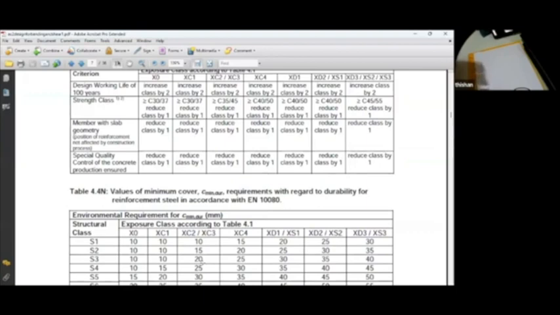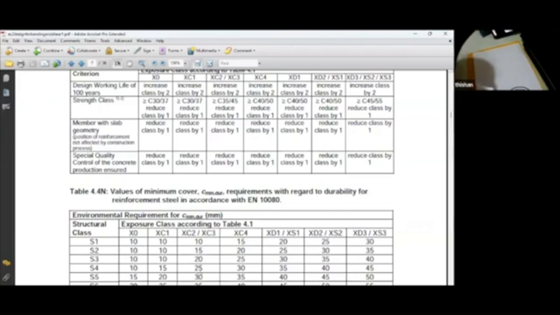Cover requirement is 35, whatever it is, because we are not going to use 50 megapascal concrete for slabs and beams, it's useless. 50 megapascal is needed only for columns, so you don't have to do anything like that. So just 30 megapascal concrete is usually used. 30 megapascal is very sufficient for Sri Lanka, but you can see the cover requirement is 25 plus 10, 35. And this is much bigger than the usual value that we encounter with BS codes.